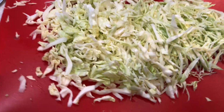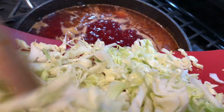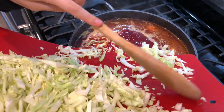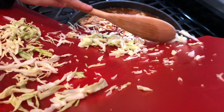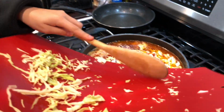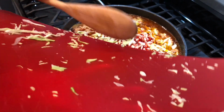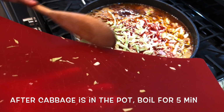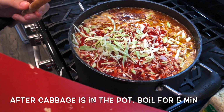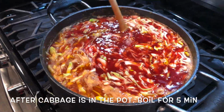Now that the cabbage is all chopped up, so I did use half of the cabbage, and we're gonna add it to the borscht. It's boiling. Cabbage, all of it there. And once it's gonna boil again for maybe 3 to 5 minutes, right now I'm gonna chop some dill and parsley, add dill and parsley. When it's gonna boil for about 3 to 5 minutes, it's pretty much done.